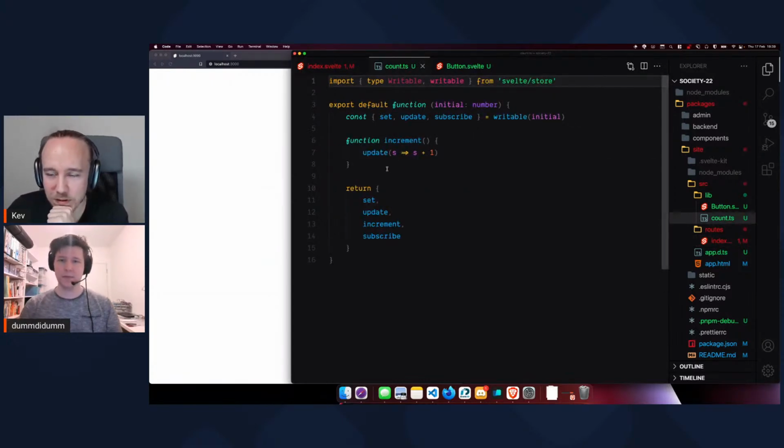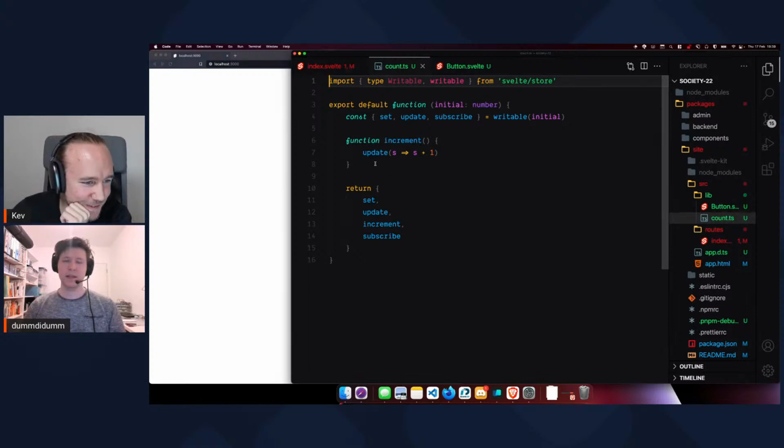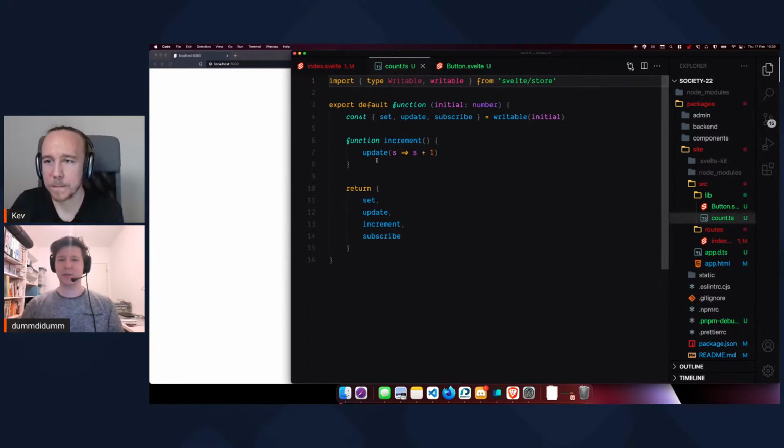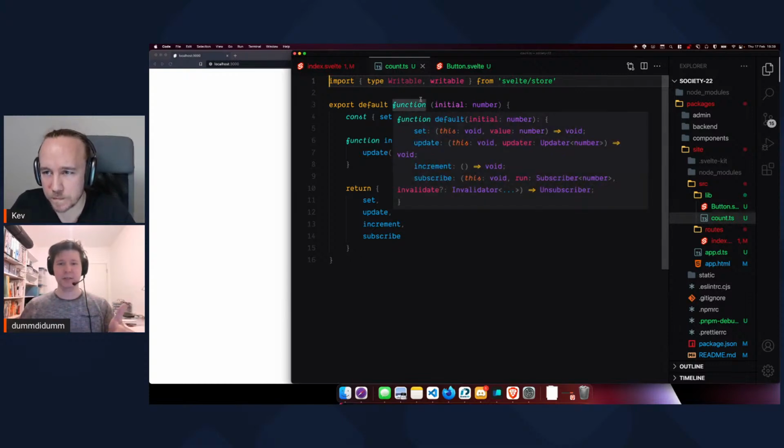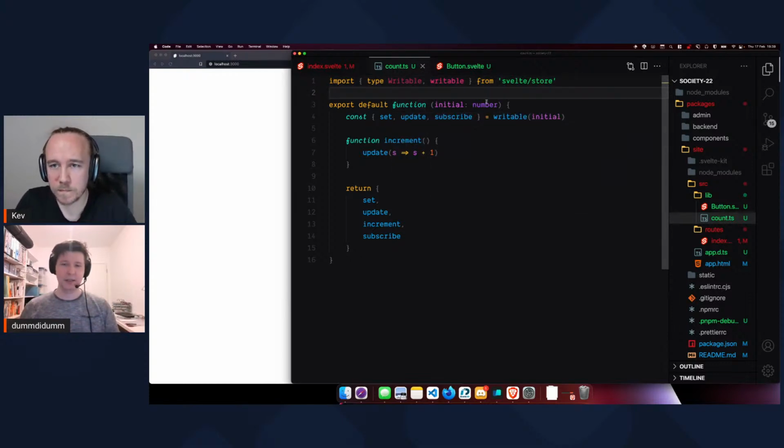So, how do we do what you just said? Like annotating the function. Yeah. Basically, every time you annotate anything, it starts with a colon, like with the function parameter you did, colon, and then you enter TypeScript land until there's another character which ends TypeScript land, so to speak.